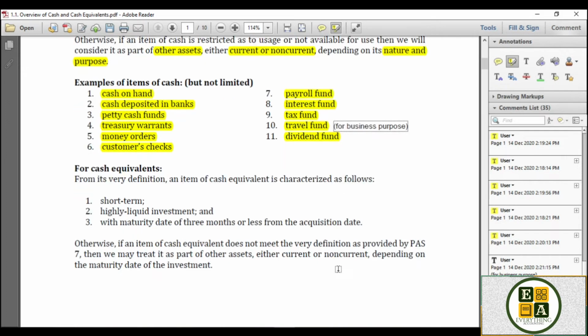Then for cash equivalents, to qualify an item for recognition as cash equivalents, provided na doon sa definition niya. Unang-una, kailangan short term. Short term should be backed by being a highly liquid investment, and the two, being short term and highly liquid investment, should be backed with the most important qualification: maturity of 3 months or less from acquisition date. Okay, so titignan mo talaga yung acquisition date. Counting from the acquisition date, 3 months or less, pasok doon sa cash and cash equivalent na line item. Okay?